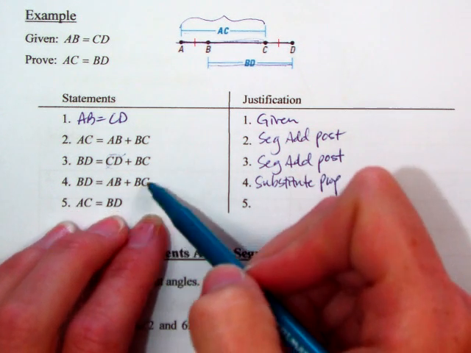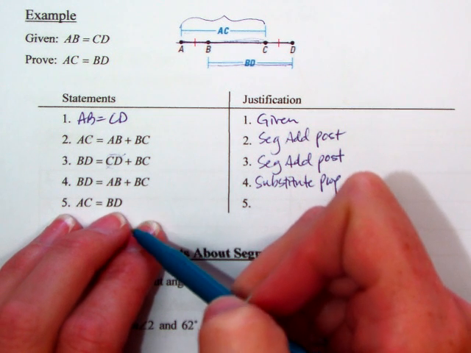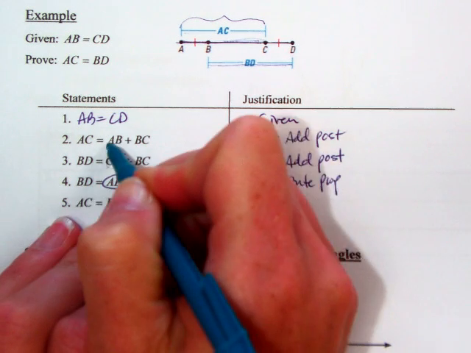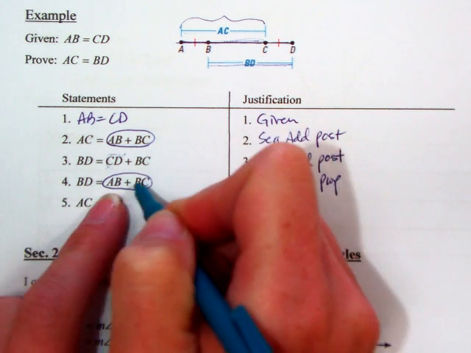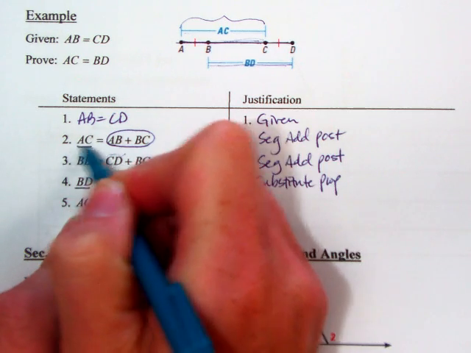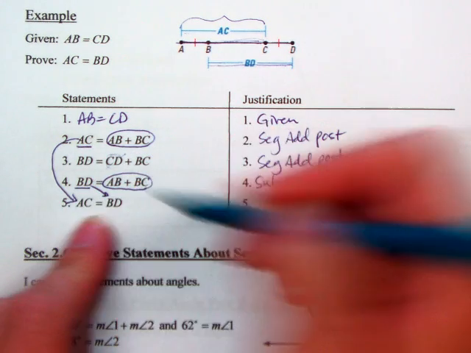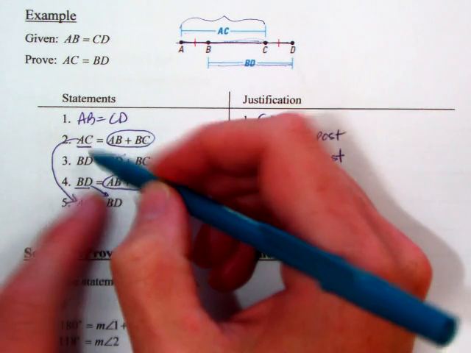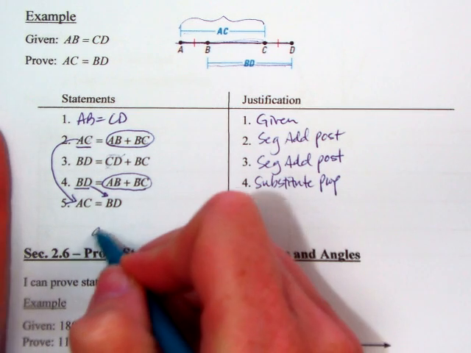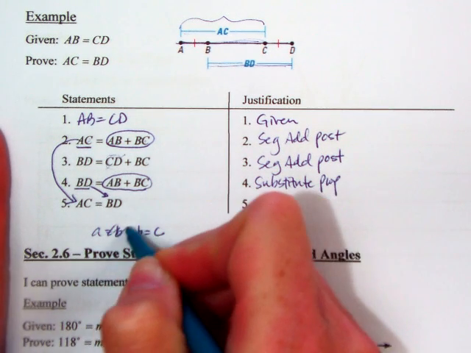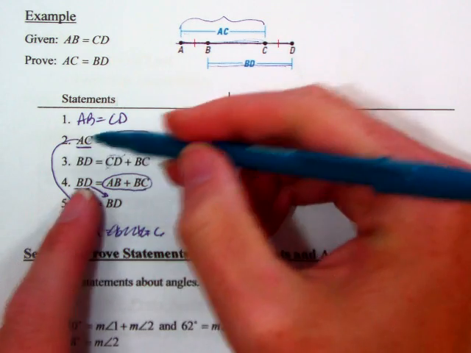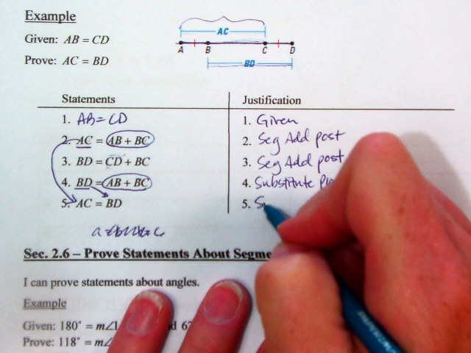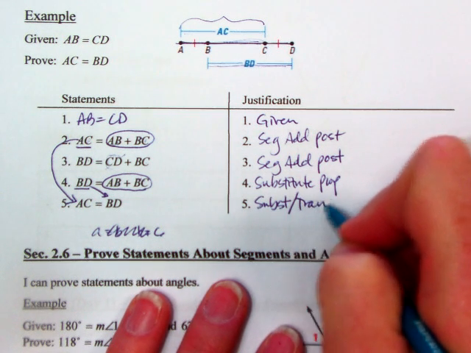And then to move from there down, this will be tricky. I have an AB plus a BC. I have another AB plus a BC. This one happens to equal BD. This one happens to equal AC. So since they were equal to the same thing, they both had AB plus BC, that means they must be equal to each other. It's kind of like saying A equals B and B equals C. I can cut out the overlap and jump to these two. So for these two statements, I can cut out the overlap, and these two have to be equal. And that is substitution. You can also use transitive. Either one of those will work.